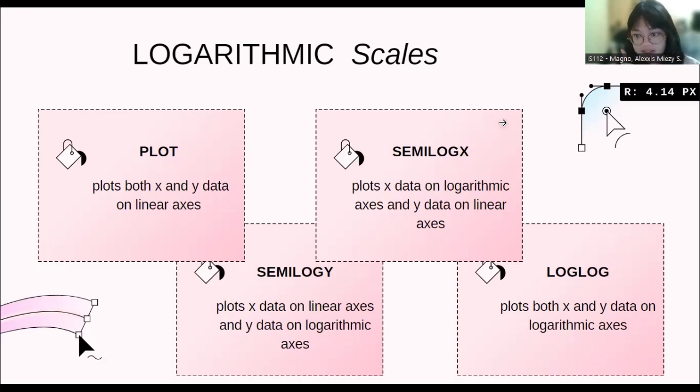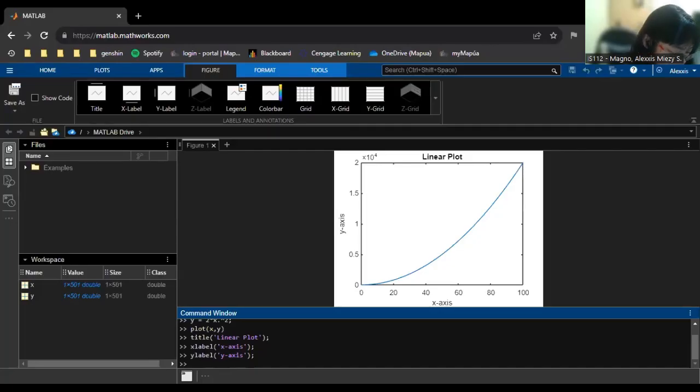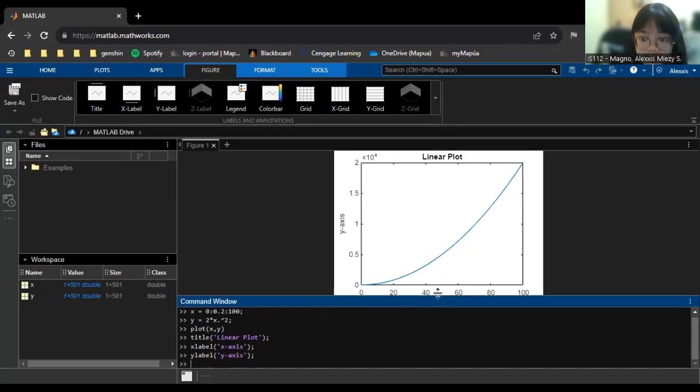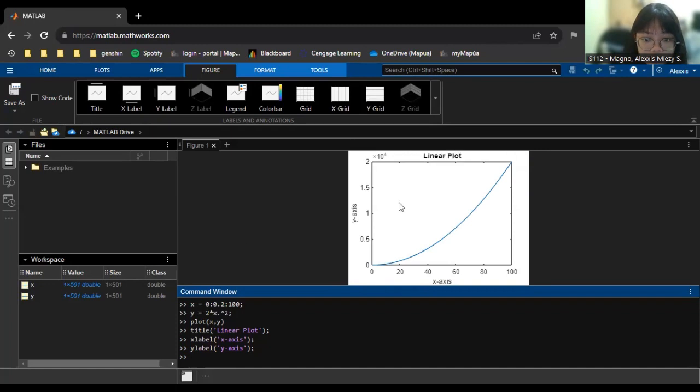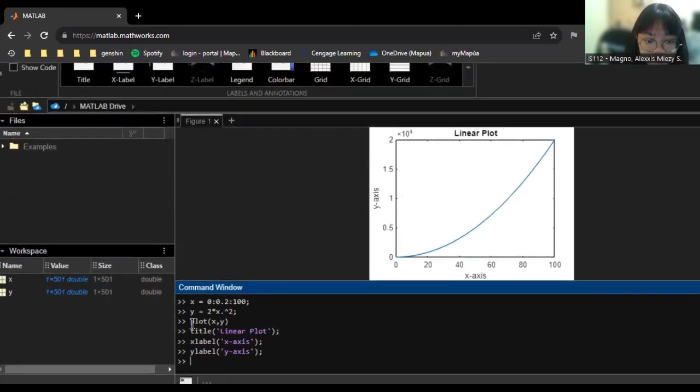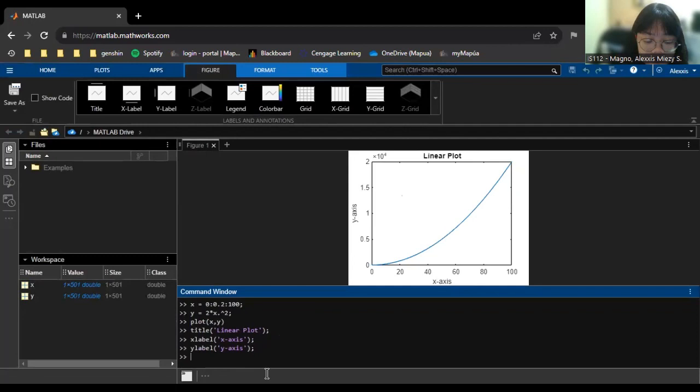So let's have an example in the MATLAB application. Here we are where we left off earlier, and this is an example of a linear plot. So you can see the x-axis and y-axis. Now let's have the semilogx. We have an x and y value from earlier.